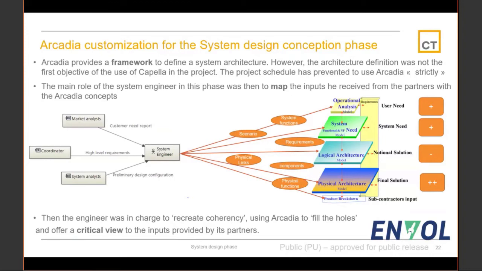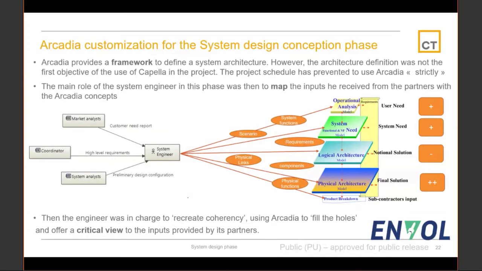But there are two main reasons why we created one, in parallel. First, it was important for us to have a clear functional analysis of all subsystems, and we thought that the logical architecture was the best perspective to do so. The second one is that we wanted to have the impact of system analysis and of operational analysis concepts on the physical architecture. And for that, we have to have the complete system. So we recreated the whole logical architecture in parallel.